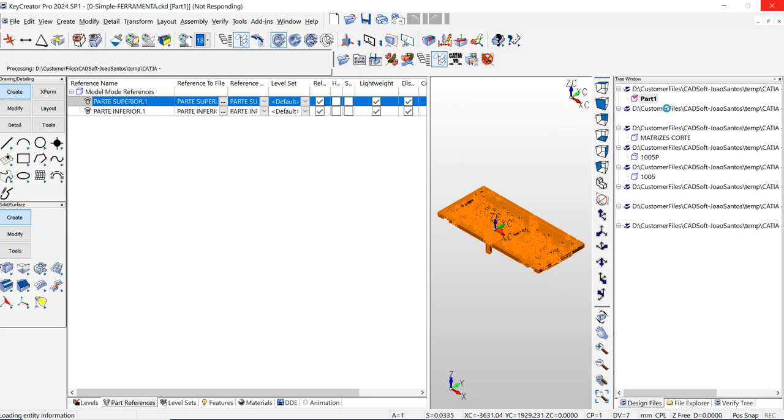It's going in and bringing every component of this entire subassembly into memory. The reason you're doing that is so you can see more of the assembly structure inside the KeyCreator CKD file. So I'm going to pause it now.